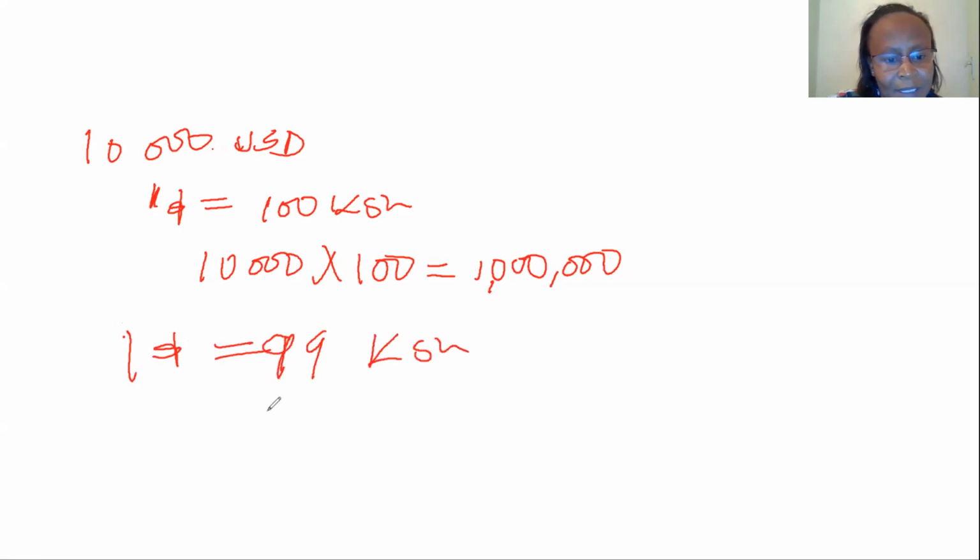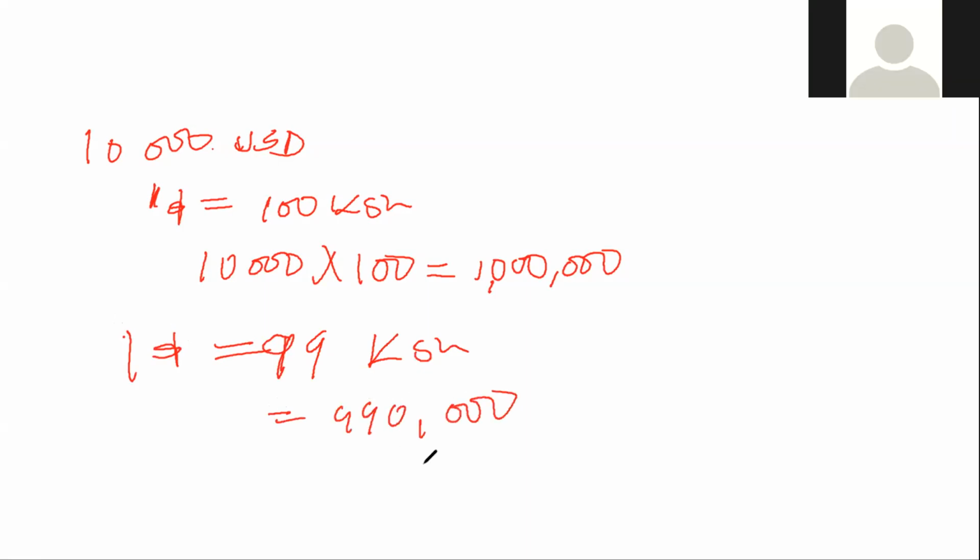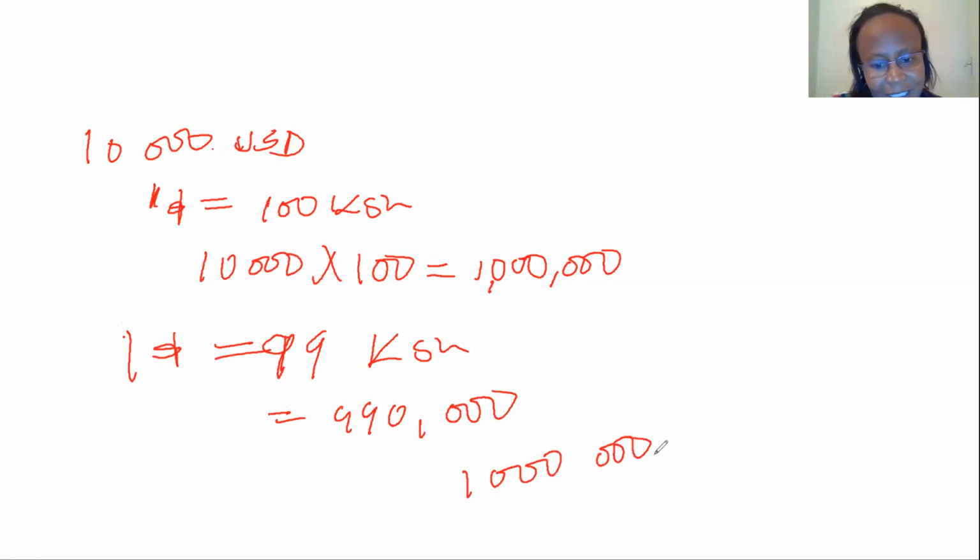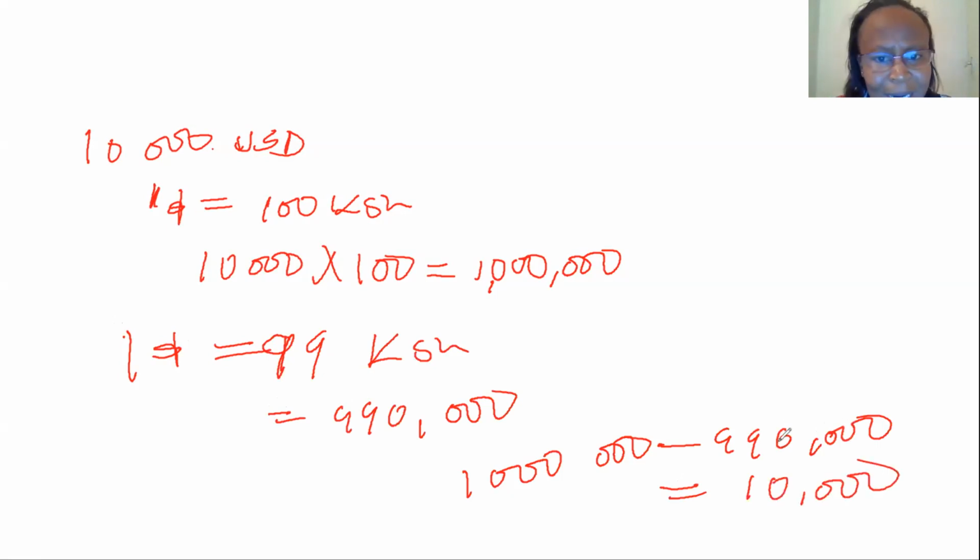How much money will you get? You get 990,000. So if you just leave the market to manage the transaction for you, you'll end up losing 10,000 Kenya shillings. So if you leave everything without managing the exposure, you are likely to lose 10,000 Kenya shillings. Let's assume this is against you, so you are likely to make a loss. Let's assume it goes to your favor.